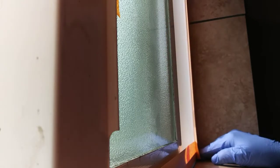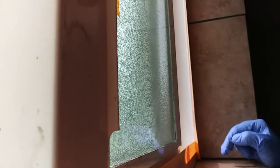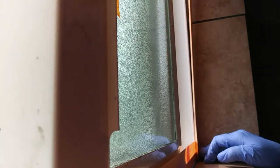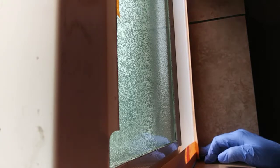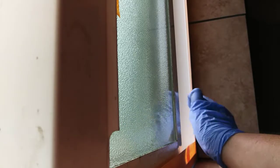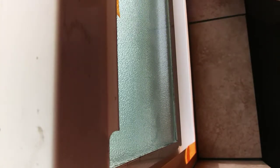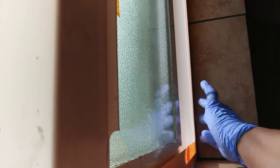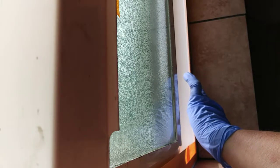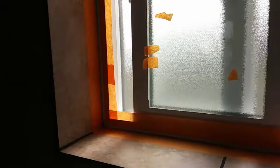And I definitely recommend, if you're going to use any kind of caulking, to tape it off first. Do a nicer job than that though. Because it's going to make it so much better in the long run. It takes a little longer time up front, but man, it makes the cleanup easier, because when you put the caulking into those little crevices, it tends to go blobby unless you're expert at this. And then when you go to wipe it down, it smears all over the place, and this way it just keeps it nice and clean.